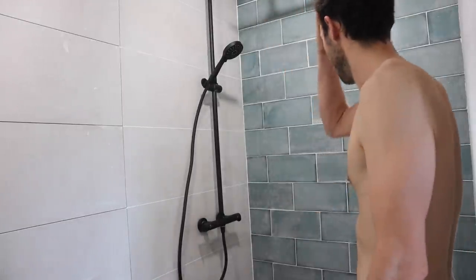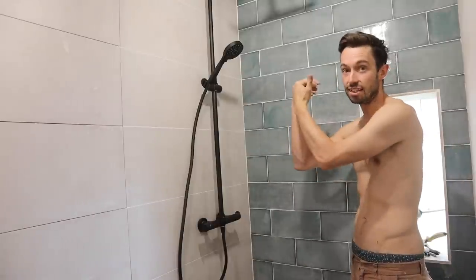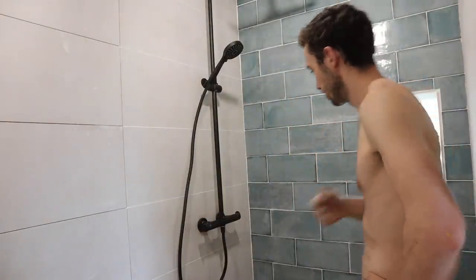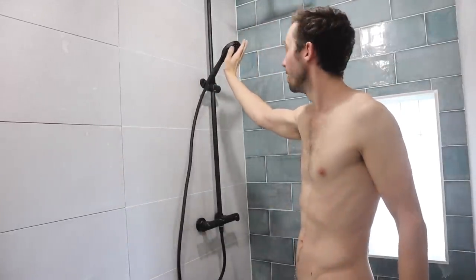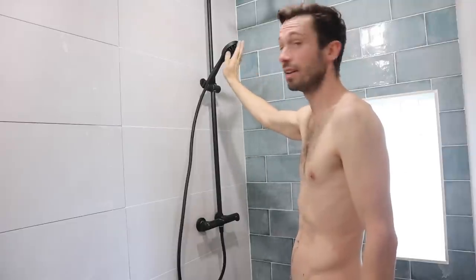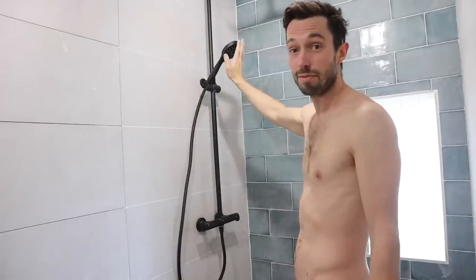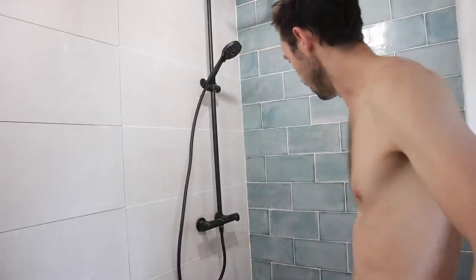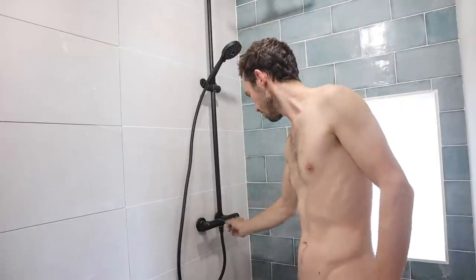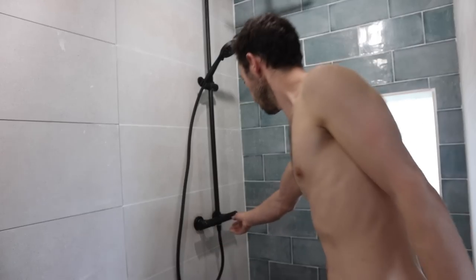I haven't actually filled the tank yet - if I turn it on it might... I think now I'm filling the tank and there's air coming out here making a big noise. So basically right now, because the big water tank is filling, water is coming out here - I just feel like a breeze, so this is where the air is escaping. It needs to escape somewhere. The tank is 200 litres and I'm guessing when the tank gets to a certain point it's just going to start pouring out. It doesn't seem to be leaking, which is what matters. I haven't got a washer for one of these parts so there's a little dribble, but the first thing is just to try and get it working.